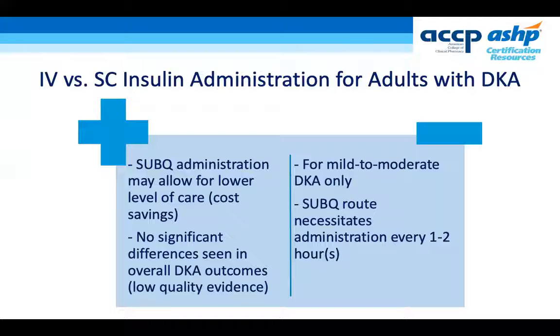The negatives, of course, if you want to call it a negative, so it is only for mild to moderate DKA. This would not be used for our severe population. And the subcutaneous route does still necessitate administration every 1 to 2 hours. So while it may save you an insulin infusion, it may be hard to get some of your floors to also have a medication they have to give every 1 to 2 hours and still monitor quite closely. So it may not even necessarily save you a change in level of bed care.